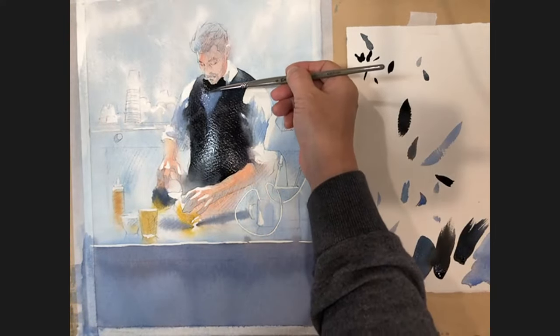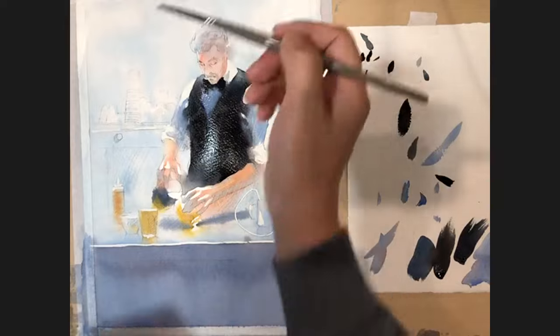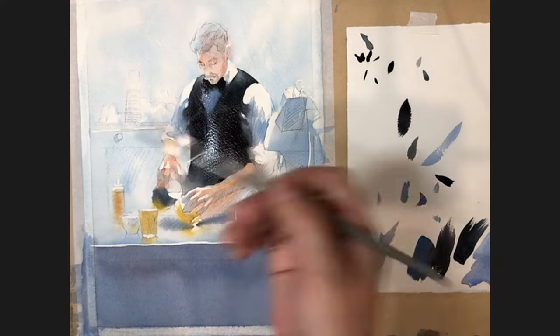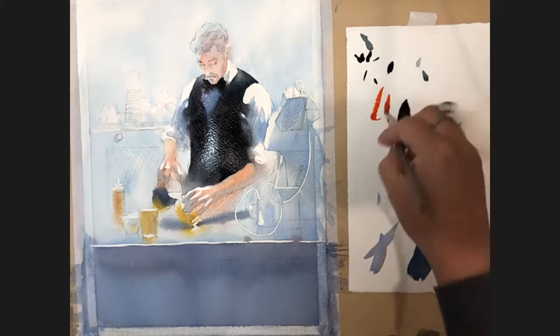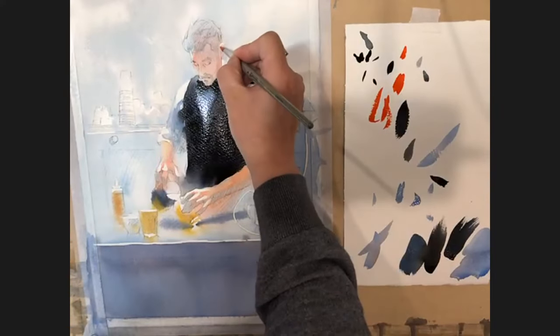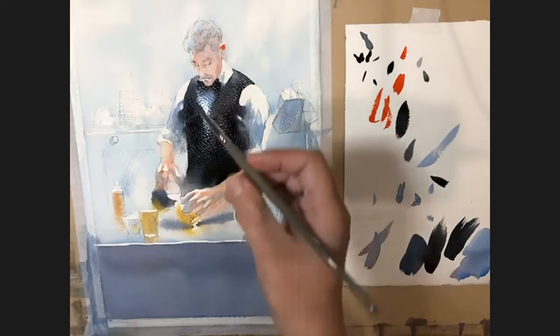So any of this edge, if it's going a bit too far, you can disturb a little bit to help it, but don't interfere too much. I'd rather let it be natural. Okay, let's get into the face. I probably do the face skin color first, then add the hair onto it, okay? First thing, go back to the skin tone. I always enjoy doing this ear bit because it's probably the tiny little orange in the whole face. It's quite orange red, believe it or not, because the light is shining through that ear.